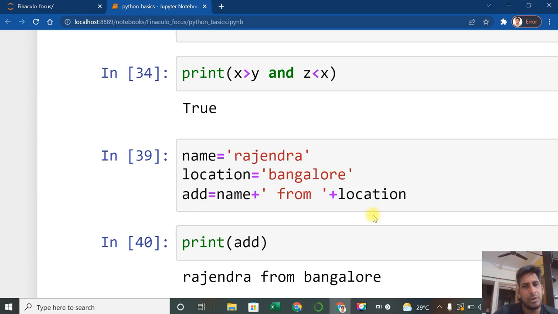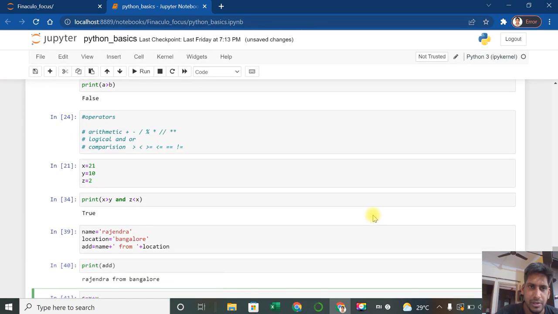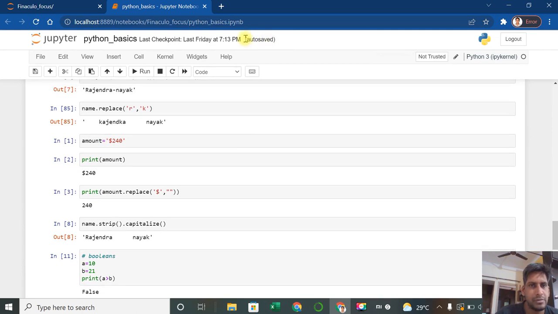Okay, so far you have done so many things. Now you may be having one question: he hasn't shown how to save, since in a single day I will not be able to learn everything. But how to save this one? Automatically it will be saved. Okay, you can see auto save. Okay, automatically it has been saved.